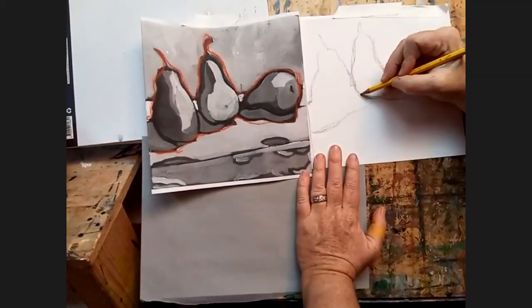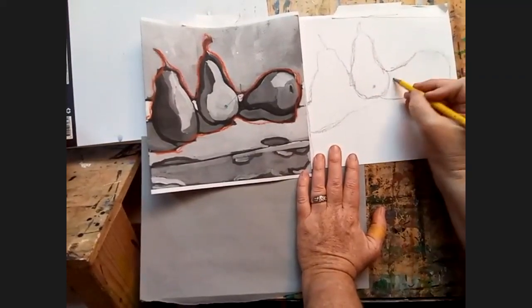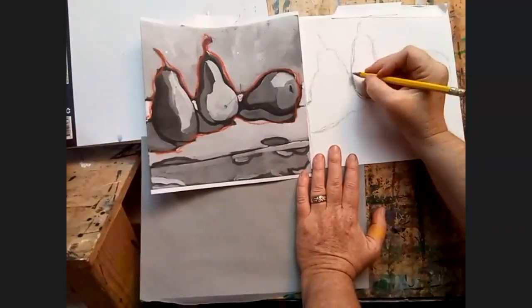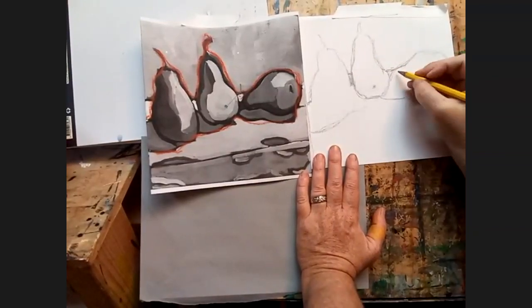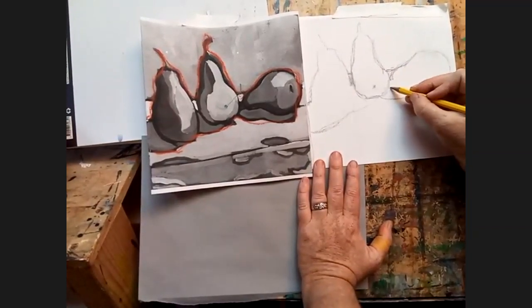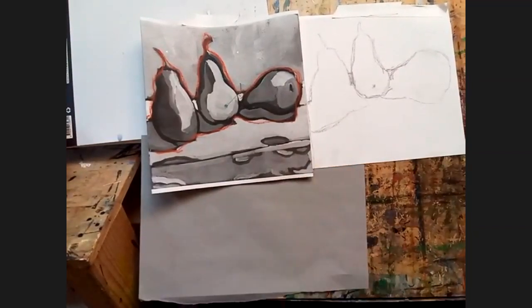Yeah, constructing the pear is a heck of a lot easier than deconstructing it. Yeah, I've already given up on that. We're joking about our abstract art class on Tuesday where the teacher was like, okay, deconstruct a house. It was actually pretty neat. It was great. Yeah.